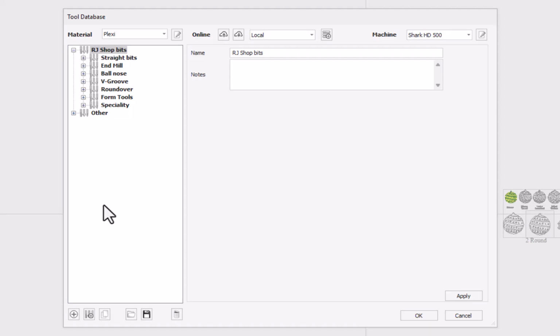And those can have some use, but I find it adds a lot of extra bits here that I don't have and don't need. The other thing is that the default settings that come with most of those bits are made for larger commercial machines. And they really are many times too aggressive for the Sharp tool. So I would always go back in and double check those settings to make sure they're not too aggressive.